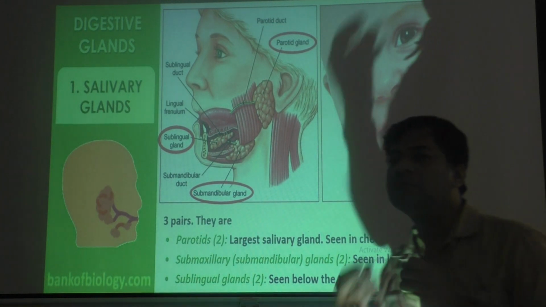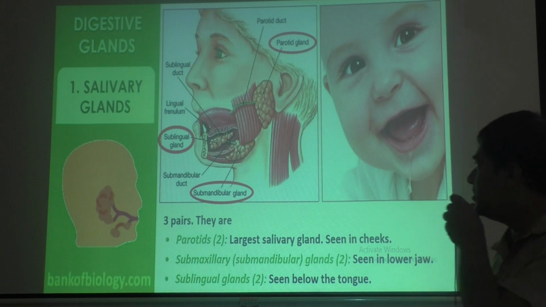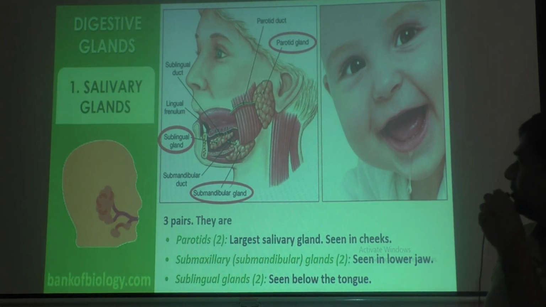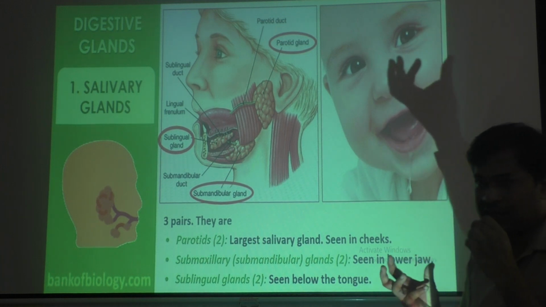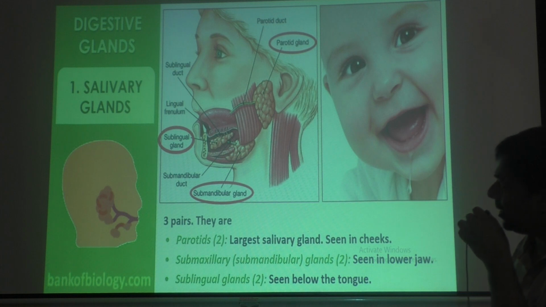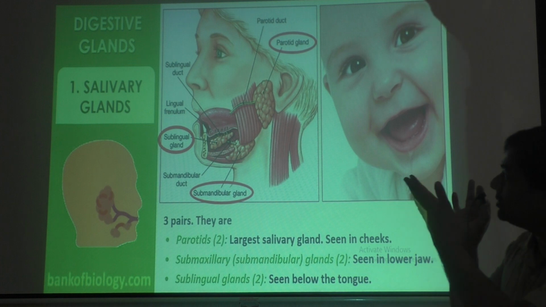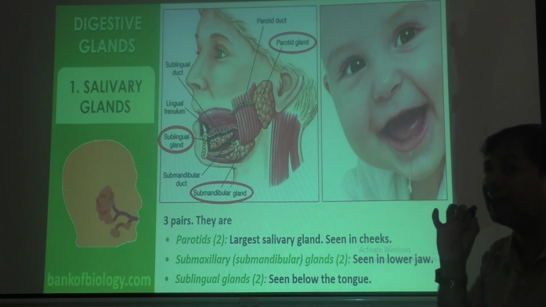The first gland which is present here is the salivary gland, which releases saliva. You can see there. And salivary glands are mainly three groups of glands. They are paired glands. They are in pairs. Three glands together make the salivary gland. That's why they didn't say salivary gland, they said salivary glands, because more than one are there.